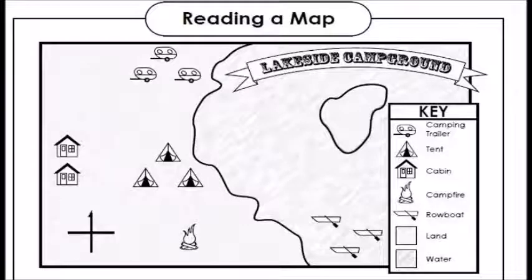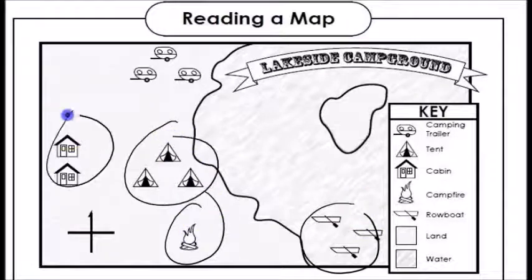So now let us try and understand how to read a key. Keys are like the glossary or dictionary of a map. For more information on keys, make sure you visit our Parts of a Map video. Take a look at this key here. This obviously is about a campground, and what keys are trying to do is choose the symbols occurring in the map that people would have to know or have defined in order to understand the map. Really, the map maker is trying to save time and space to avoid using too many labels or written out answers. So if you notice here, you have symbols here, here, and here.